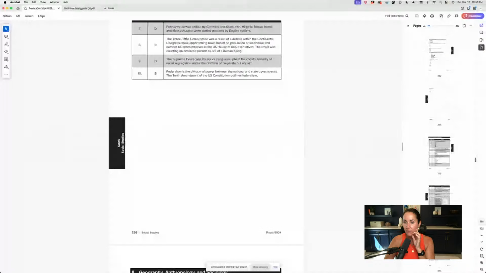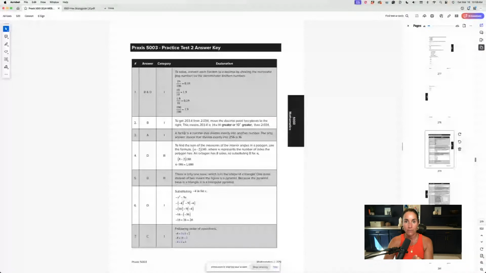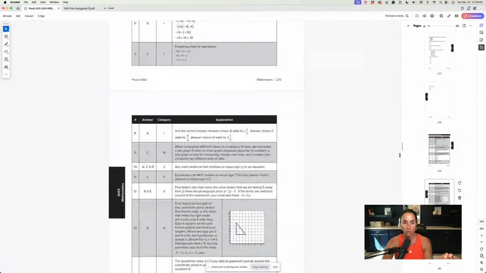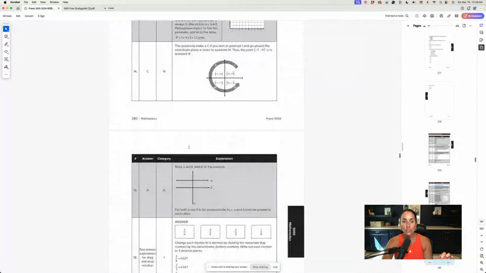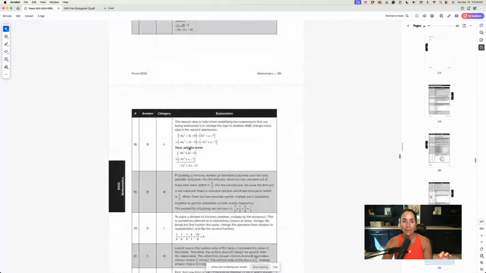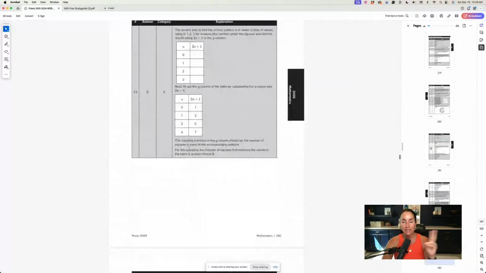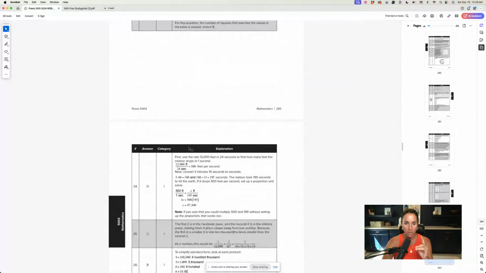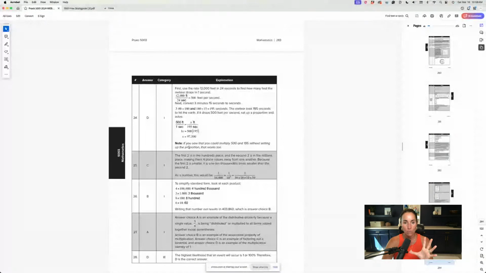Okay. So you can see here in our answer explanations for math, I always have what category these questions come from. So you can see if you're missing a lot of questions in section 1, you need to go back and work in section 1. If you're missing a lot in section 3, you need to go back in section 3 and work on those. I try to keep them in somewhat of an order, but it's hard because they assess a lot of different things. And some questions assess more than one content category, but I try to go with the main one.